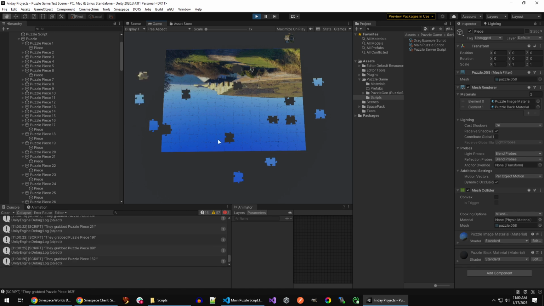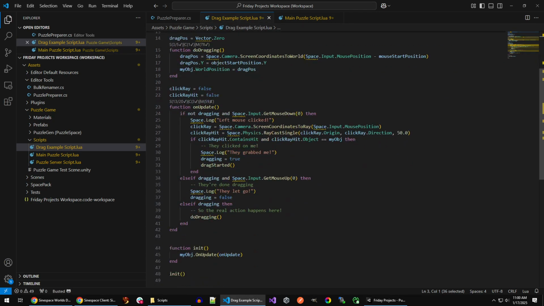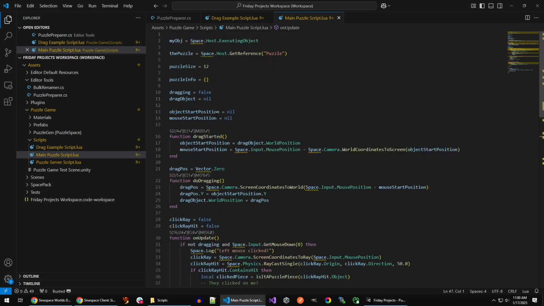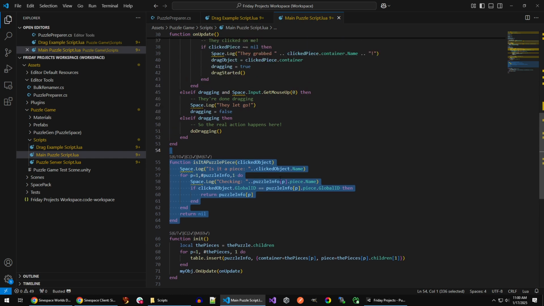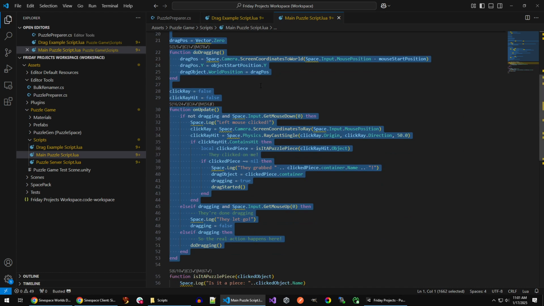So this is one script, and it's not really much more complicated than the original one. We have our drag example script, right? That's 48 lines. This main script, which moves all the pieces around, adds a little bit in order to first catalog the pieces so that it knows where all the pieces are. And then we have a little extra function to match the object that you clicked with one of the pieces that we've previously known about on the board. But everything else is basically the same. All of this is pretty much the same as the drag example script.